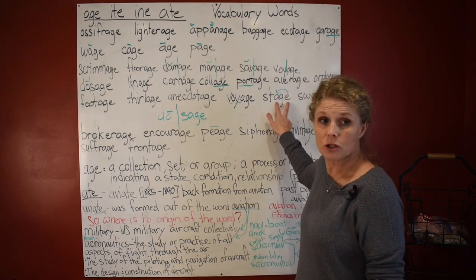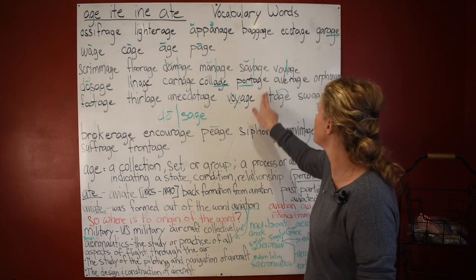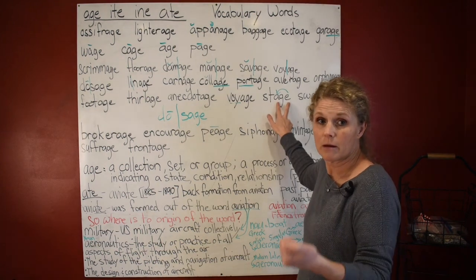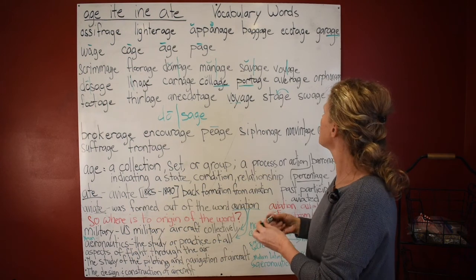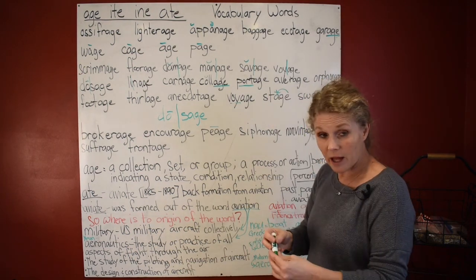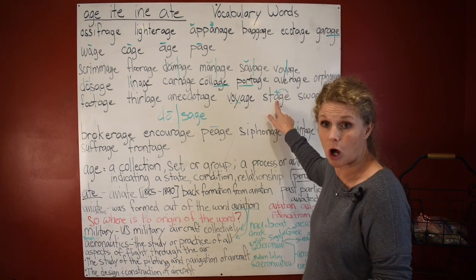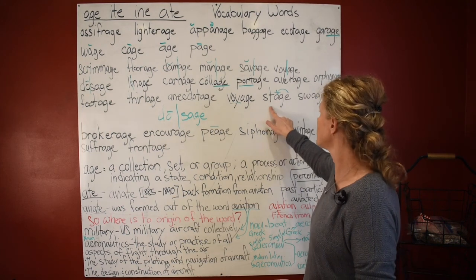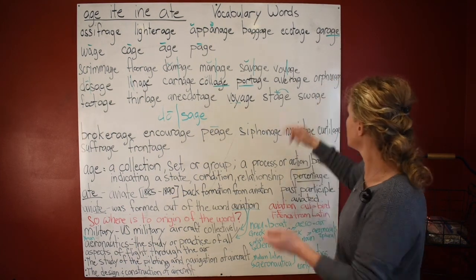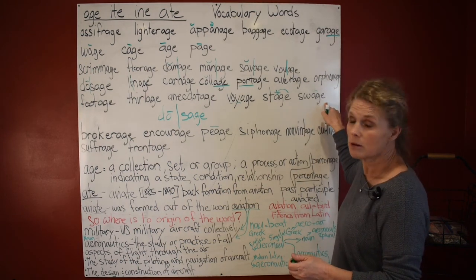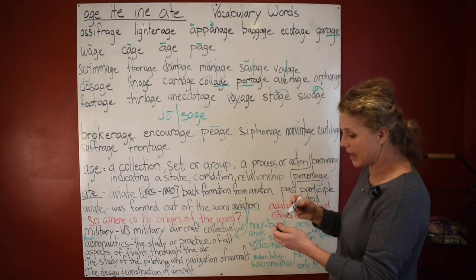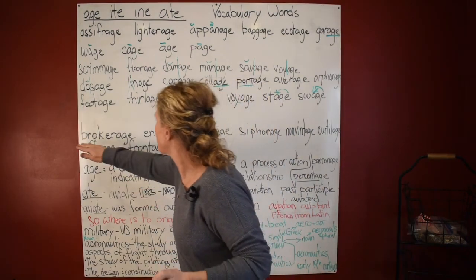But if you only have 2 vowels, you know that this is going to be a silent E syllable and it will not be a unit syllable. So you know that because of that, the A is going to be long, okay? And it's going to say stage. Same thing here, because look, there's only 2 vowels and that E is affecting that A. It's going to say sway. So brokerage.